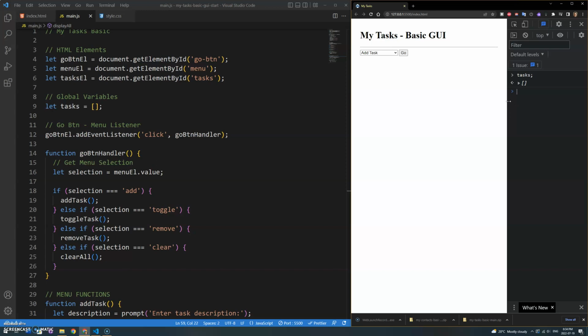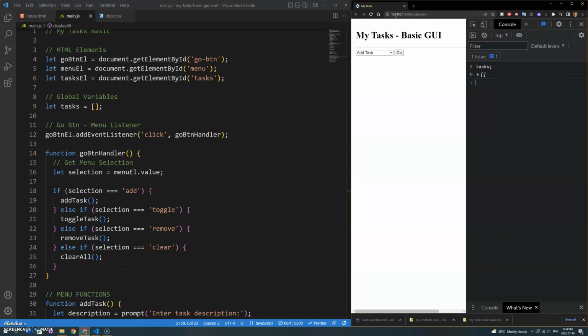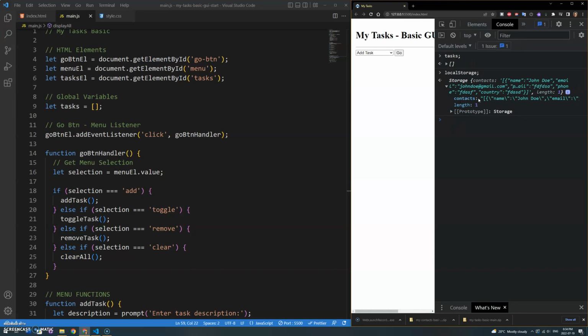So to save it, there's actually something that we can do where we can save data inside of the browser. Now, it's just local storage, right? It'll just save on the computer that you're working on. In fact, it's associated with this URL. So you got to have the same port and everything, okay? And oh, look, I was doing my contact program before, so you can see local storage has some stuff in it. Basically, it's an object, right? There's a key called contacts, and that contacts is storing a string with information about all the different contacts in it.